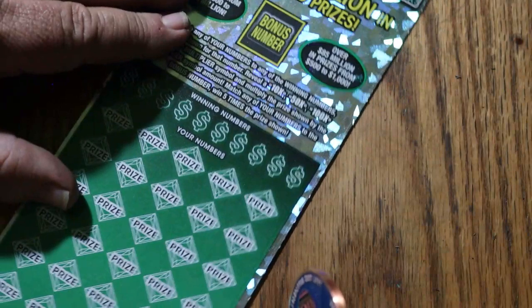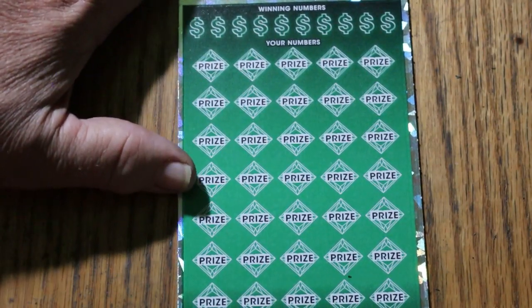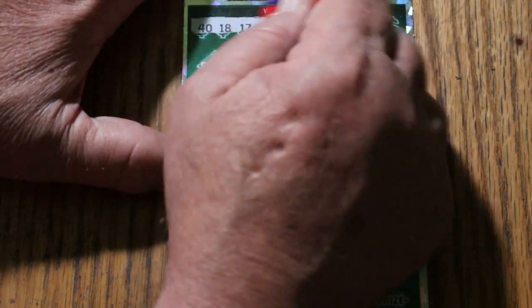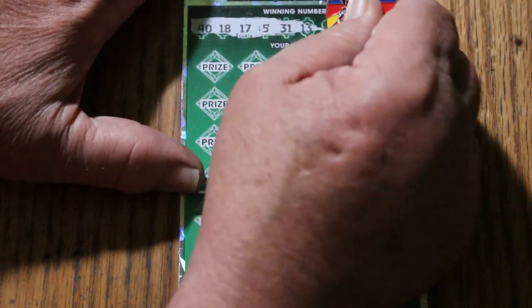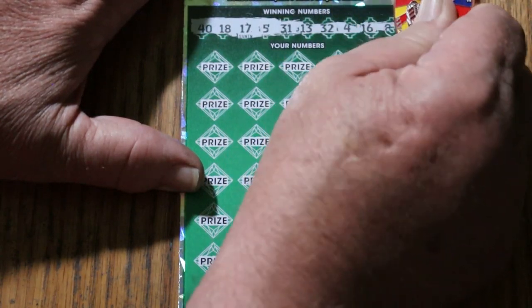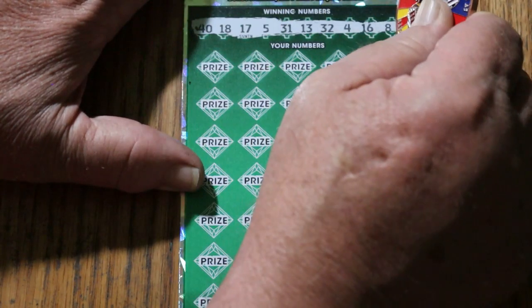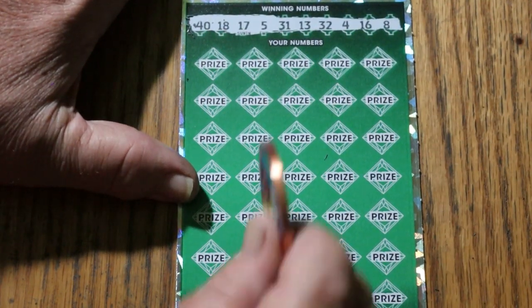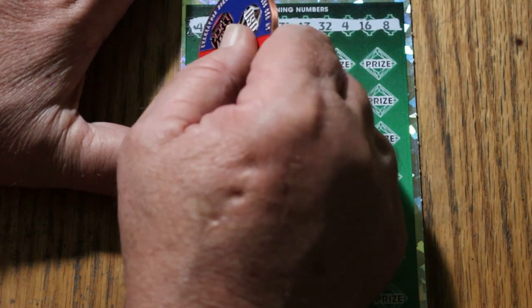Ticket number 16. Let's see what happens this time. 40, 18, 17, 5, 31, 13. Randoms 32, 4, 16, and LV's number 8. Okay.